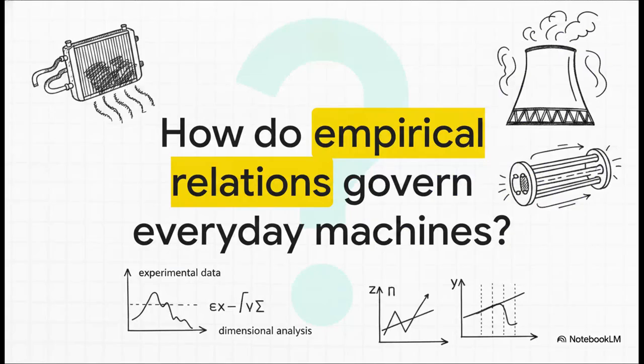So, as we wrap up this explainer, I want you to ask yourself a question. How do the experimental data and dimensional analysis we just explored directly shape the design of the everyday heat exchangers keeping our modern world running? Every single time your car's radiator efficiently sheds heat, or a massive power plant safely manages its thermal loads, it is relying on these exact empirical relations. The math might be incredibly messy and the experiments are definitely complex, but the physical insight derived from these concepts is literally what makes modern engineering possible.